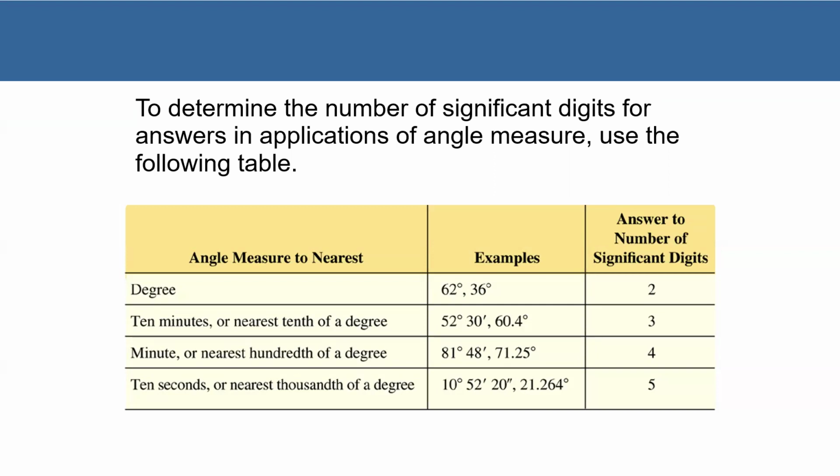Okay. Again, it's just more of making sure you're rounding correctly when discussing angle measurement and what the problem's asking of you. So a lot of times you're like, I know I did the math right. Why is it counting it off? Well, the system is saying, we asked for degrees and you still wrote 62.5. You gave me an extra digit that I didn't need as far as rounding to the nearest degree. Okay.